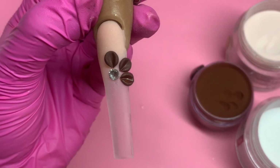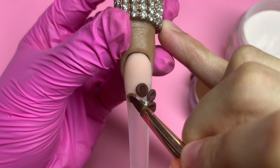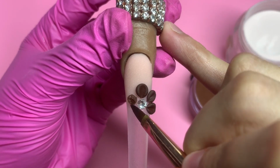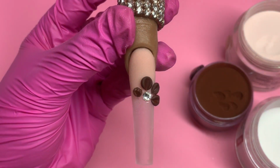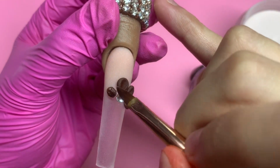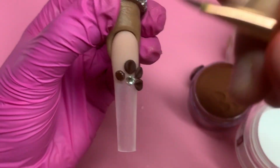And it kind of looks off, but not if you don't hyper focus on it. I just definitely wanted to let you guys know what I made my mistakes on, so you guys don't do the same thing. Unless you're trying to go for the 6 petal look, then that's completely up to you, but I definitely think that it would have looked better with 5 petals only.